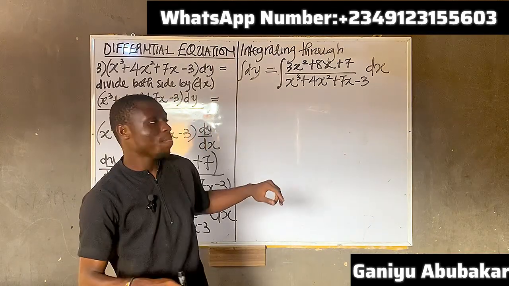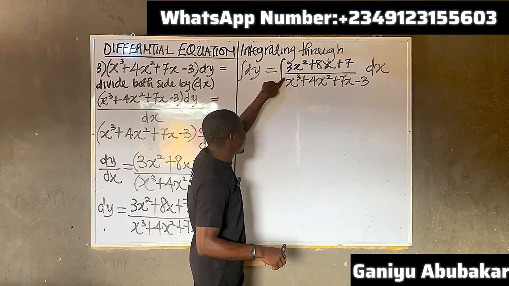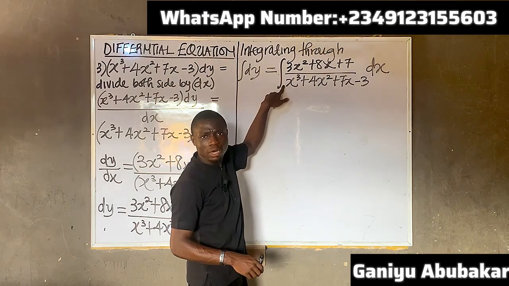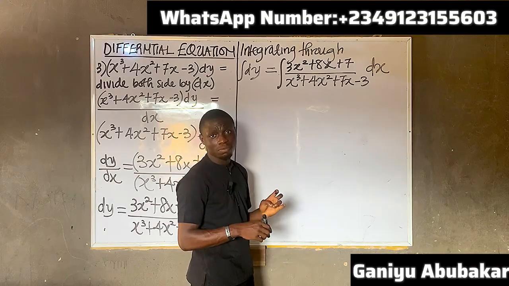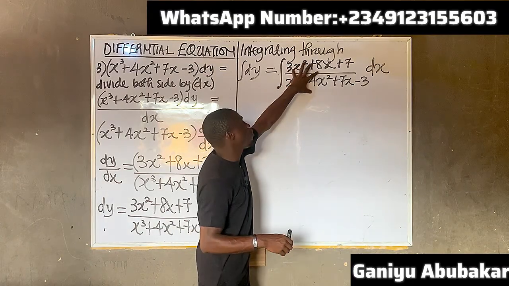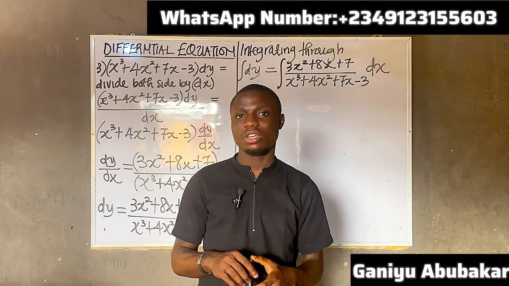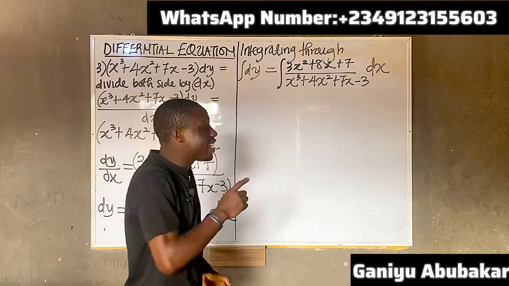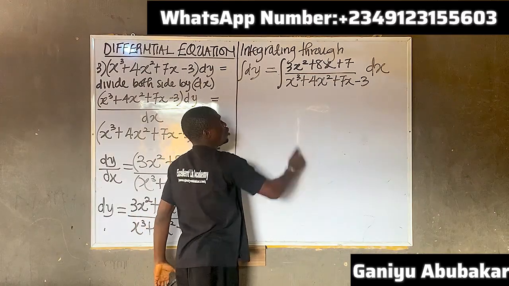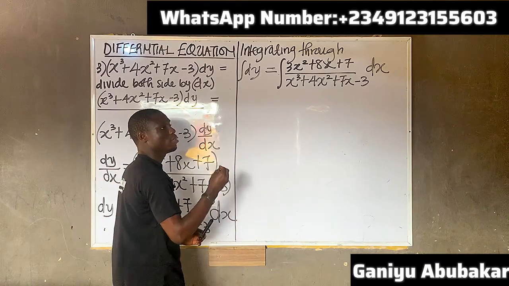In this case, if I put a number here, the way I solve it will change. If I attach any figure here, this will change to partial fractions. That's crazy. If I attach any value here, this thing will change to partial fractions. From here, I'm going to apply the substitution method.